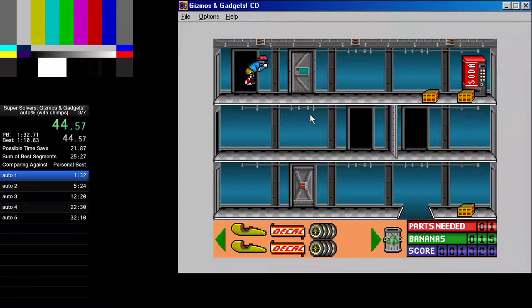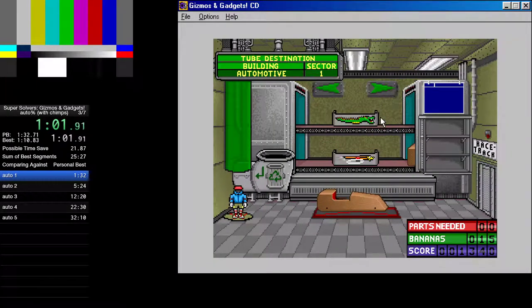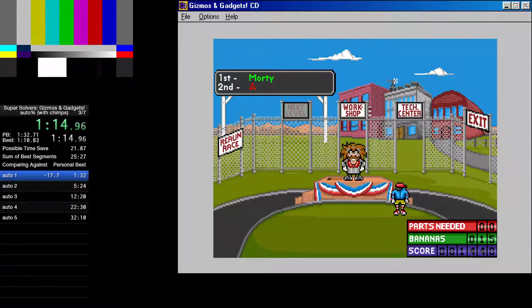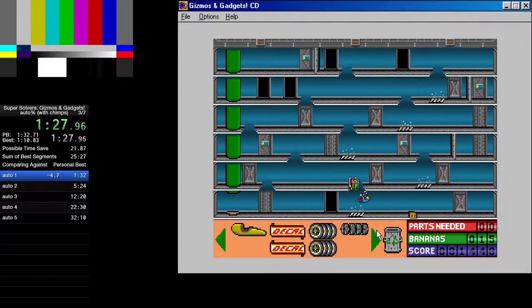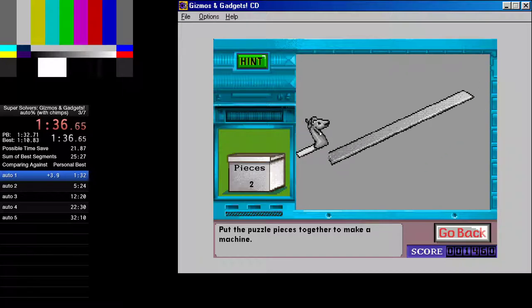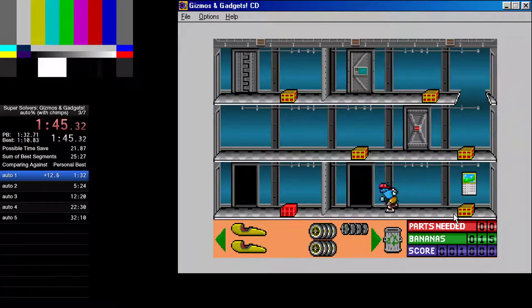Balance the scale. Brakes. I could beat you with one chimp tied behind my back. Blue paint. Put the puzzle pieces together to make a machine. Fiberglass body shaped like a rocket.